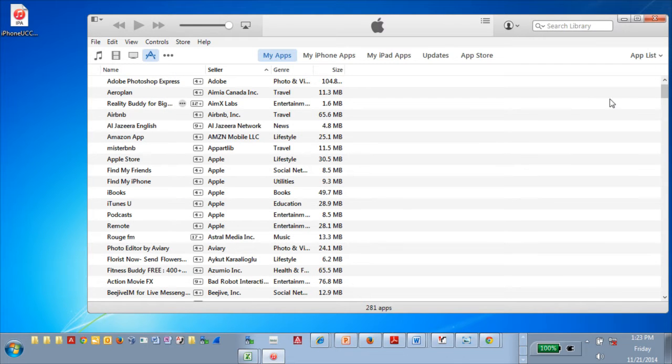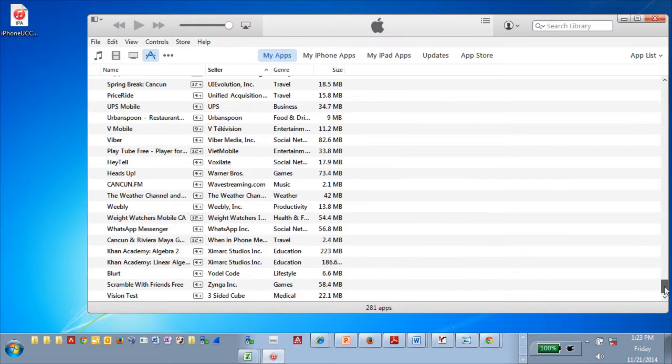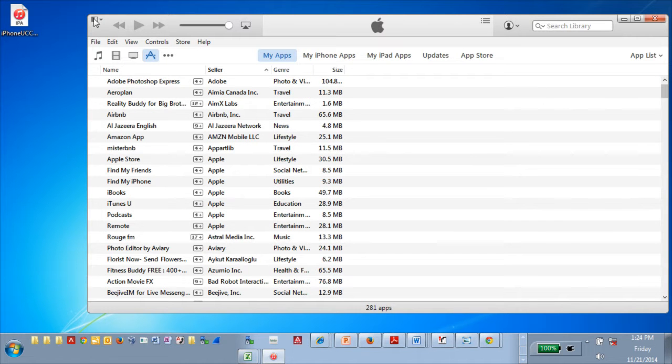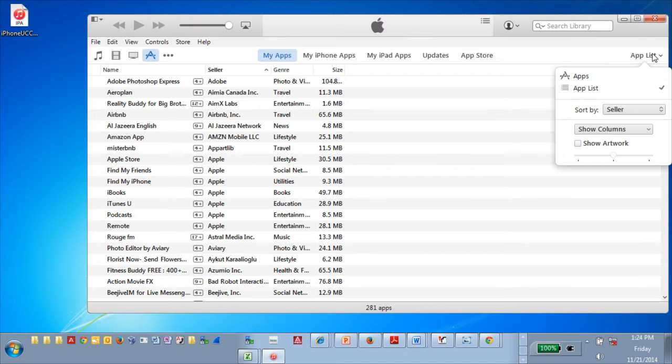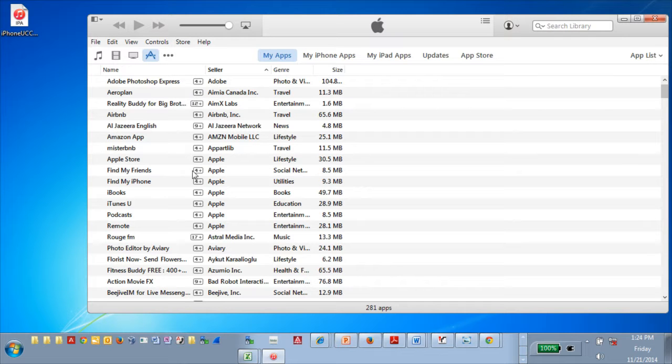Currently in iTunes, under my apps, I don't have onex mobile. Actually, this application is just called mobile in this case. In the patch, it's called mobile, but it's the same thing. It's the future version, or at least what it will be based on. I also set my application list to app list, just so I have an easy to read list.